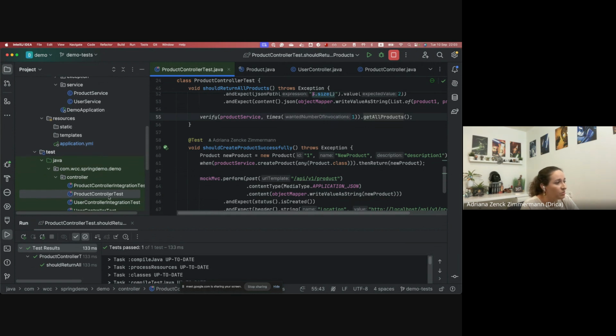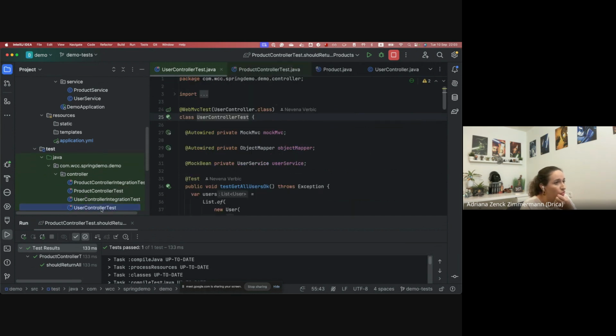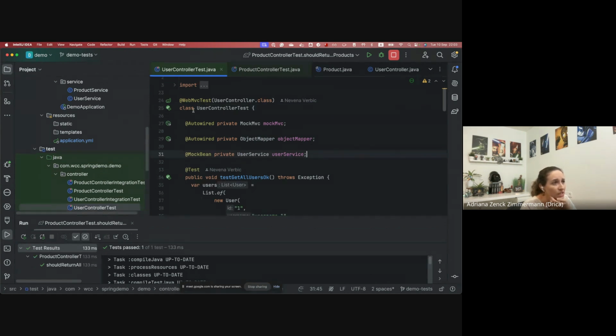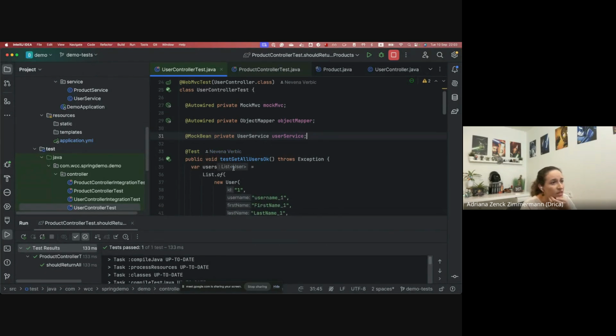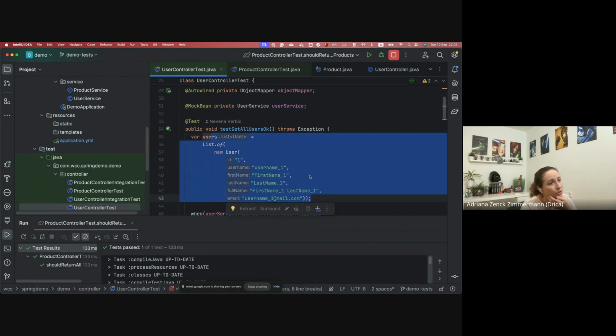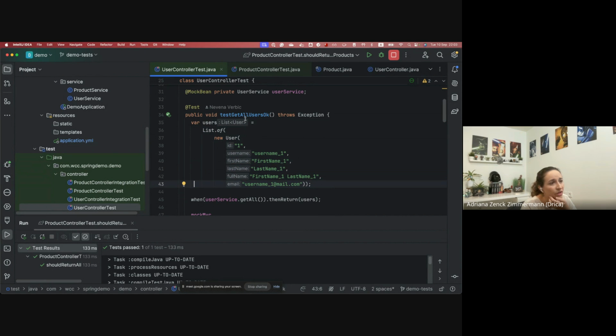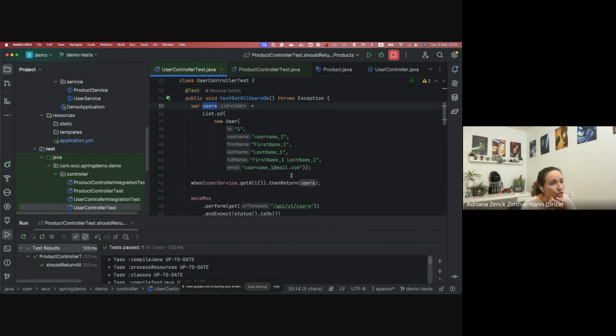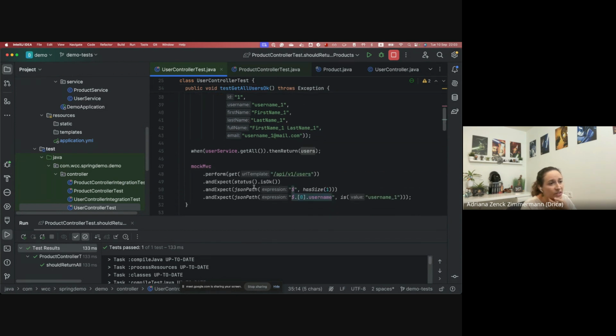When you go, for example, to the user controller test, it's basically the same thing. It's using the MVC test, and here you are injecting some user, and then you say, okay, if I want to get all users, I'm just mocking that user, returning it here, and checking all the data.